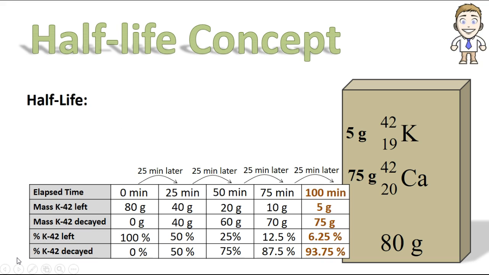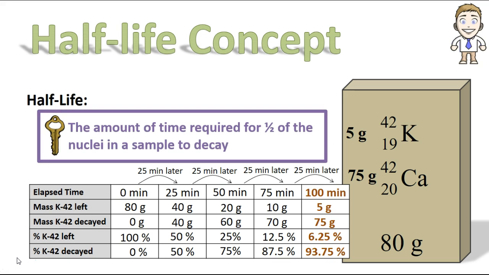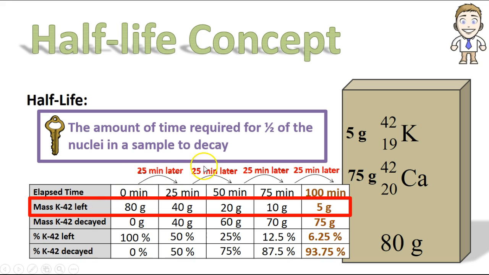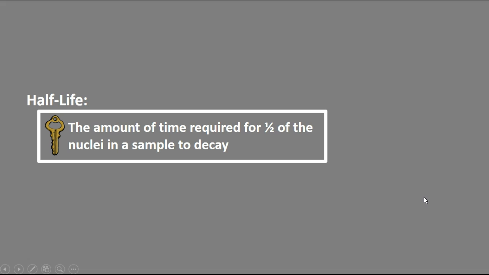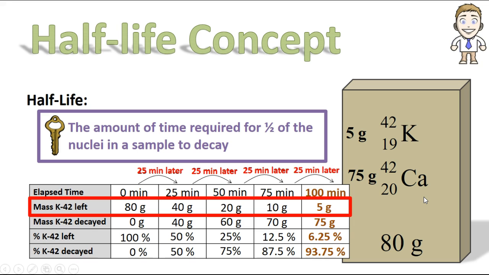And at this point, you're in a pretty good place to actually define and understand what half-life is. First of all, it's an amount of time. It's about pretty much these two columns right here, these two rows. The time required, so in this case it was 25 minutes, the time required for 1/2 of the nuclei in a sample to decay. That's why every 25 minutes, 80 grams turned into 40, in half to 20, into 10, into 5, and 2.5, and 1.25, and so on if we kept going. That's our official definition for half-life.